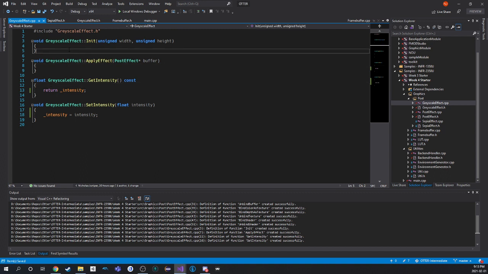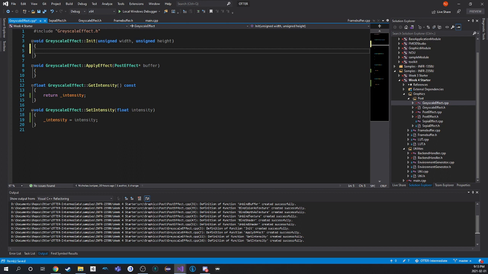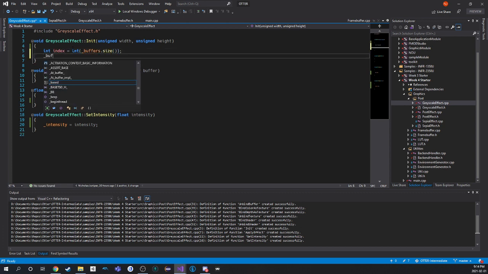And then we initialize it. Notice how we really didn't have to do a lot. And so the thing with Greyscale is we only need one buffer as well. So index equals buffers.